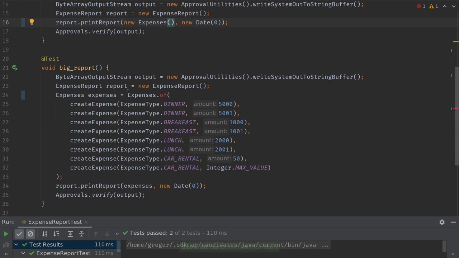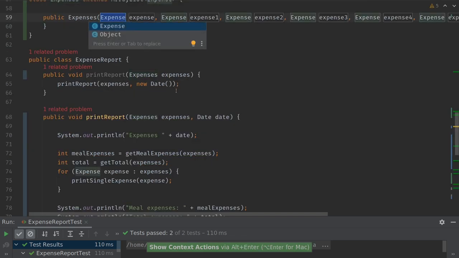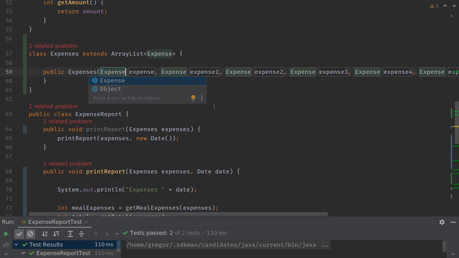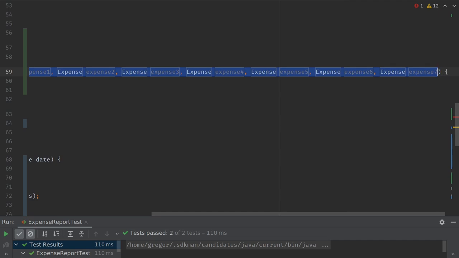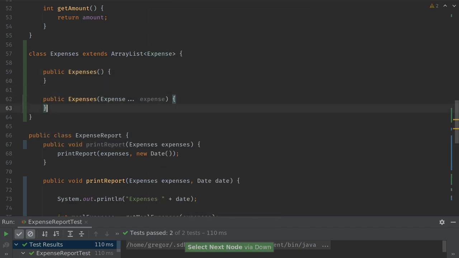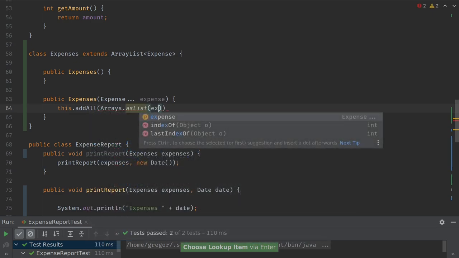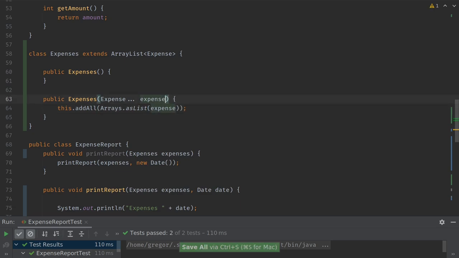Here it gets a little bit trickier. What I can do is I can create a constructor that allows these arguments. So let's do it like this, and then have to create the constructor here. And no, I do not want 20 arguments. I will just use the array dot notation. And I think I can do something like this dot add all Arrays.asList expenses. And this should be plural. Let's see if the tests work. Tests are still green. That's good.